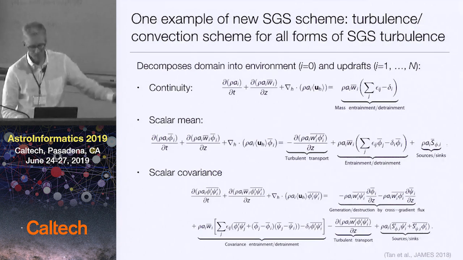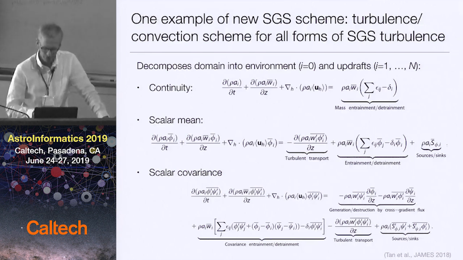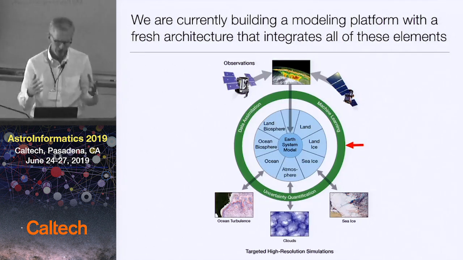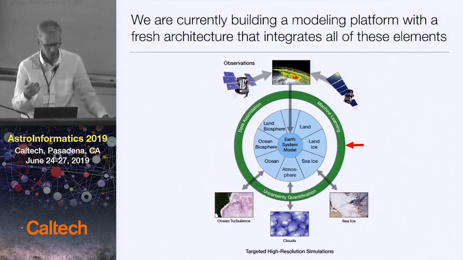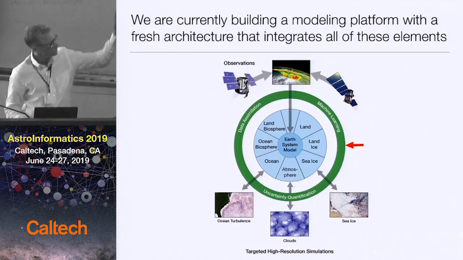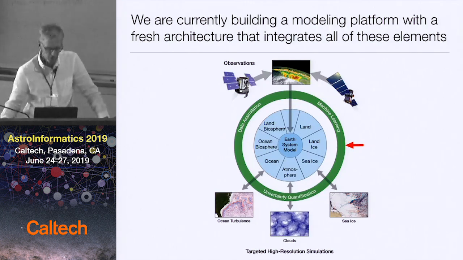We have equations of motion — PDEs with parameters and parametric functions to estimate. What we're building is an Earth system model with fairly traditional components: atmosphere, ocean, land, and the rest. Wrapped around it is a layer for data assimilation and machine learning through which observational data can be assimilated and computationally generated data can be assimilated. This model is also able to spin off high-resolution simulations on the fly to generate this data.